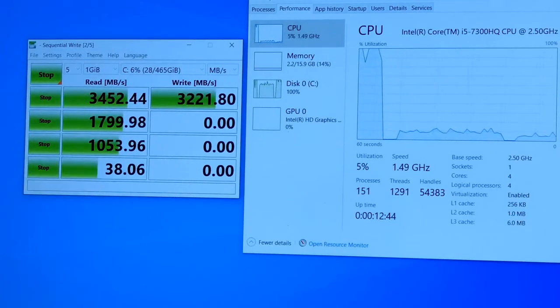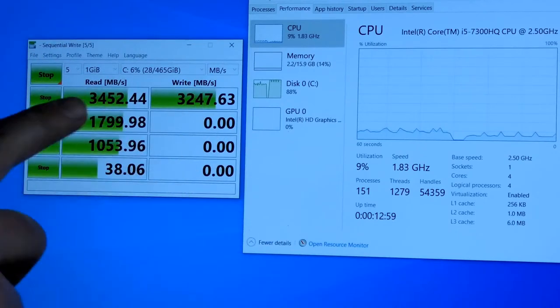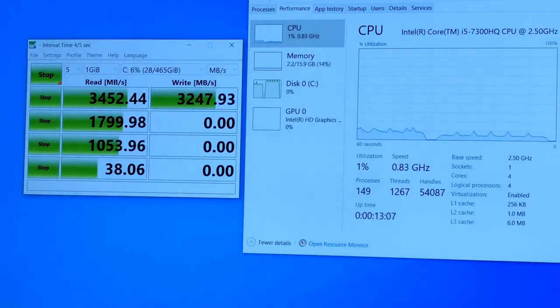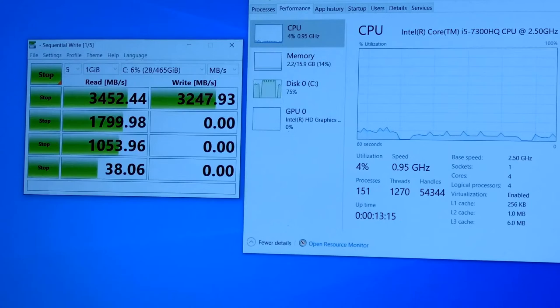Why? This is ridiculous. Look at the write speed. Oh my God. 7 times faster. That's crazy, man. Almost 7 times. But look at it, the difference between 450, 60, whatever it was, write speed, to 3,247. Man, what an upgrade. I'm just going to wait for the second number to show up and maybe even a third one. But that pretty much completes it, guys.